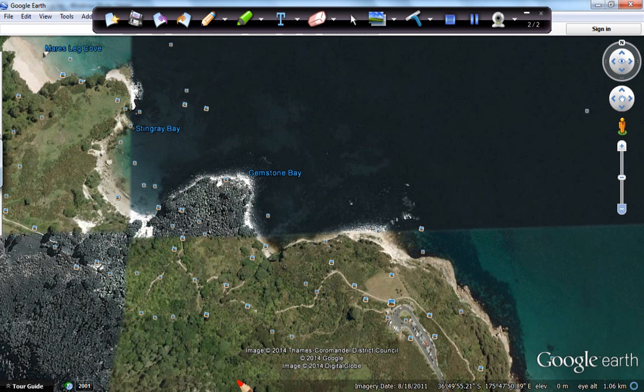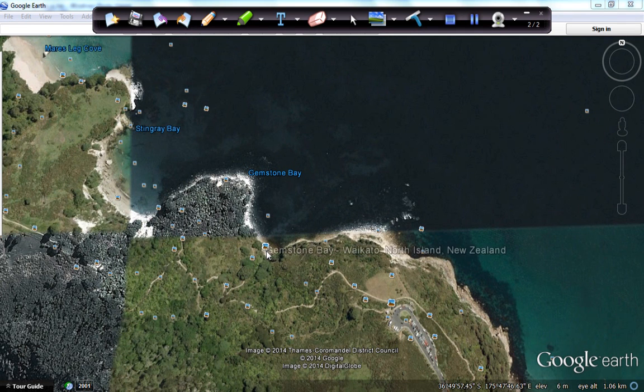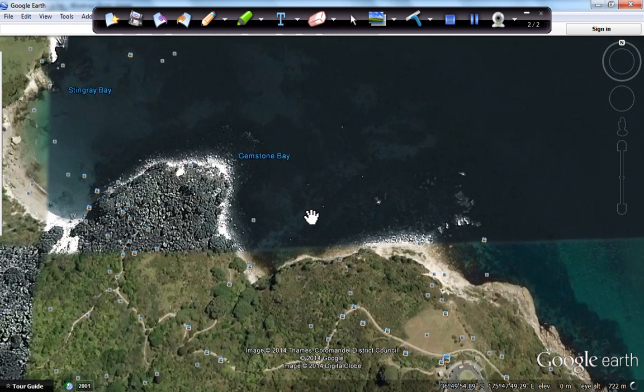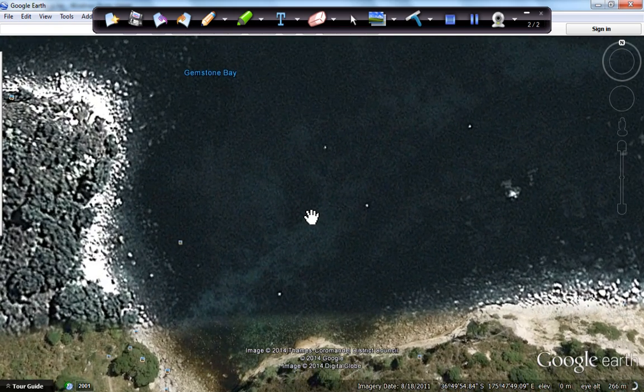Google Earth is a fantastic tool for looking at potential dive sites. So here we've got Gemstone Bay, and I believe if I zoom in I'll be able to see those marker buoys which we're going to use to build some permanent transects. So if I am seeing this correctly, we've got 1, 2, 3 marker buoys of the snorkel trail. I think this is a buoy here used just for the tourist boats to tie off to.